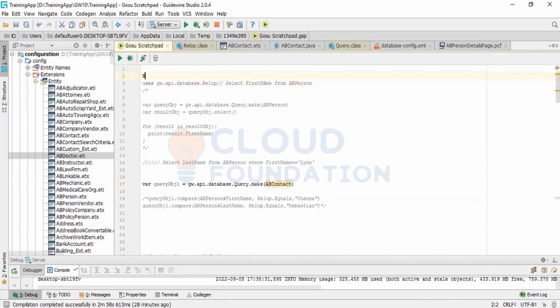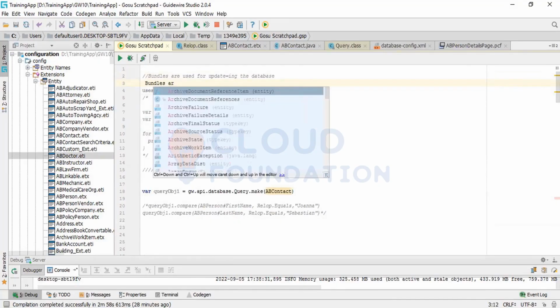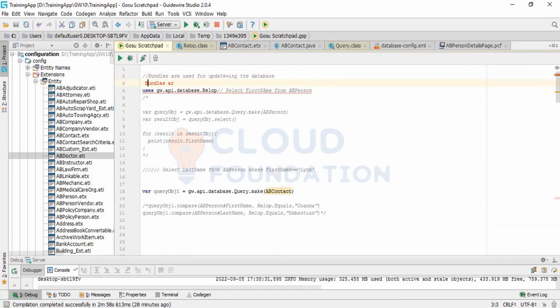Then comes the concept of bundles. Why are bundles used? Bundles are used for updating the database, or conversely, we can say that bundles are used in transactions.